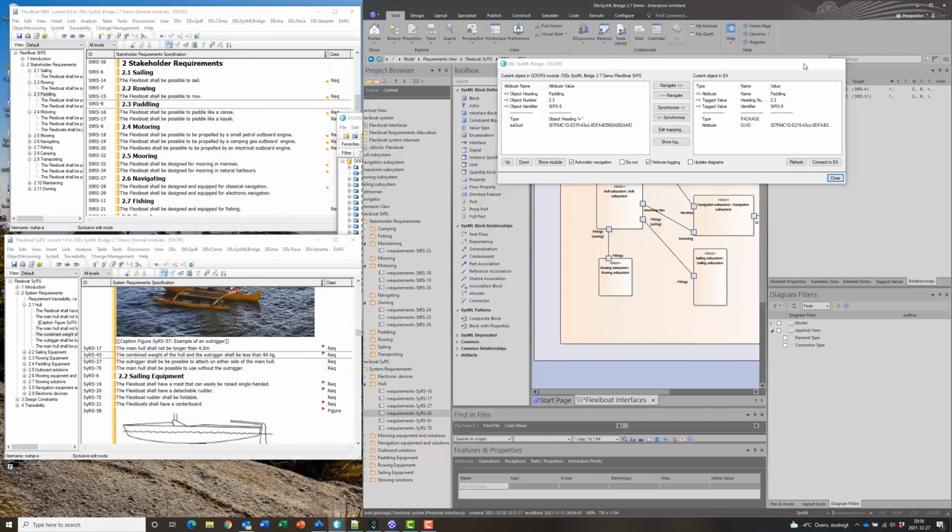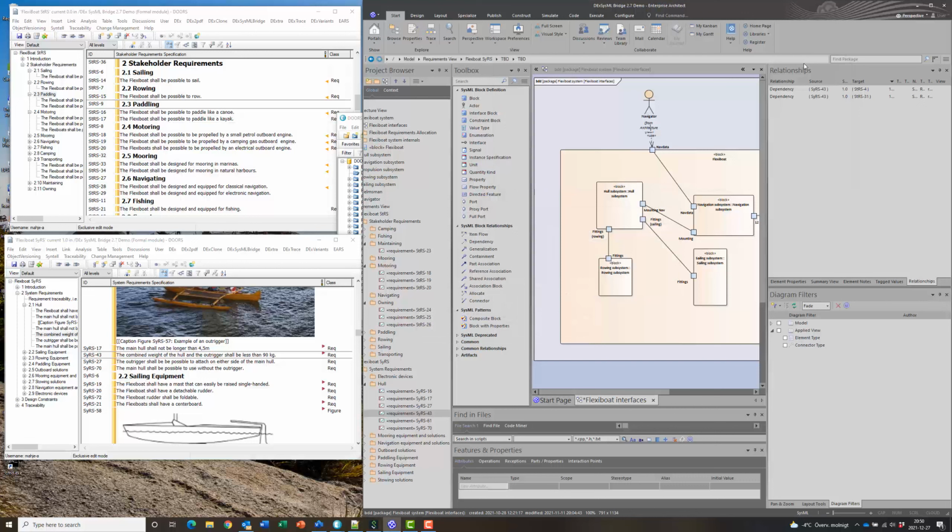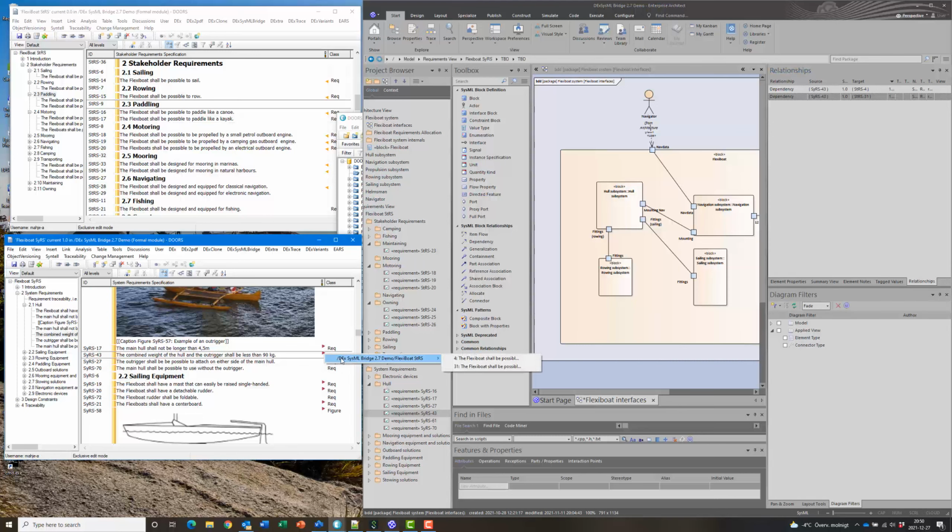If I look at SCRS43 here in Enterprise Architect, you can see that it has dependencies now to STRS4 and to STRS31. And I guess these are the same objects that correspond to these links in DOORS, yes. Object 4 and Object 31.